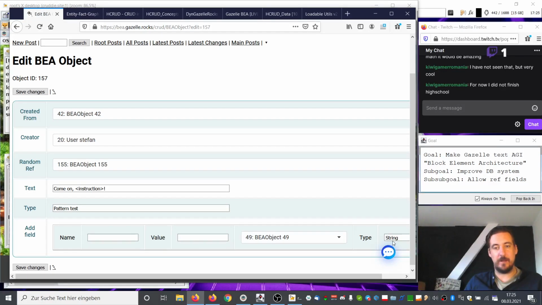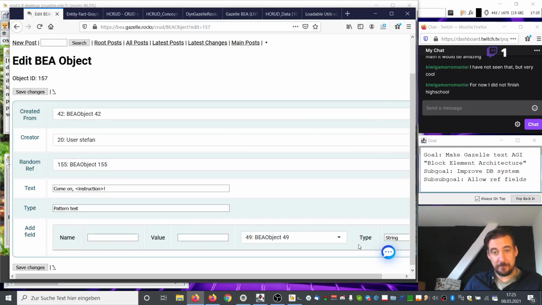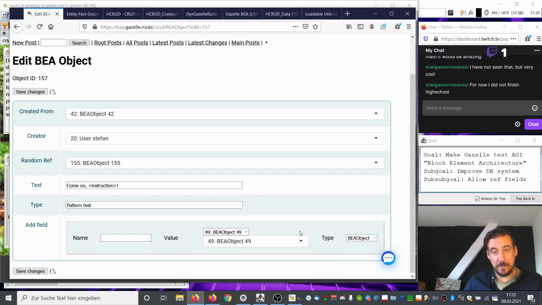Okay, what about now? Oh, something is happening. Yeah, it's just that these fancy JavaScript dropdowns cannot be hidden and shown in the same way.